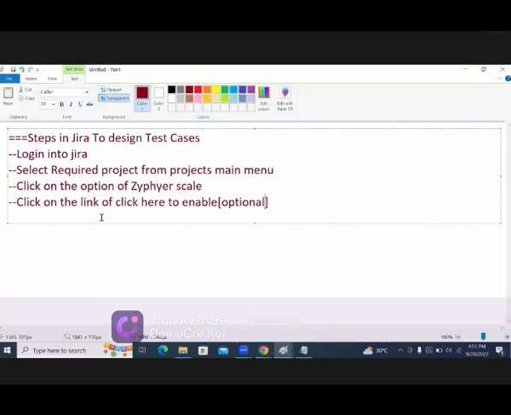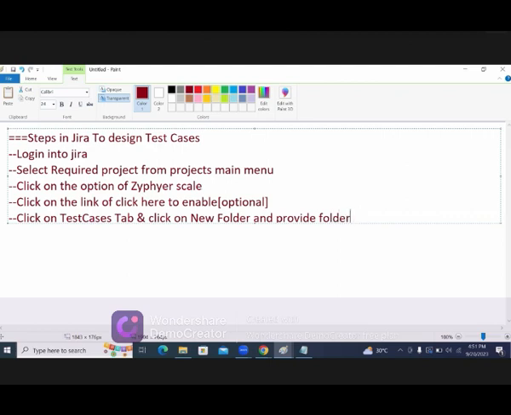See the steps here. Click on the test cases tab and click on new folder. Provide the folder name.